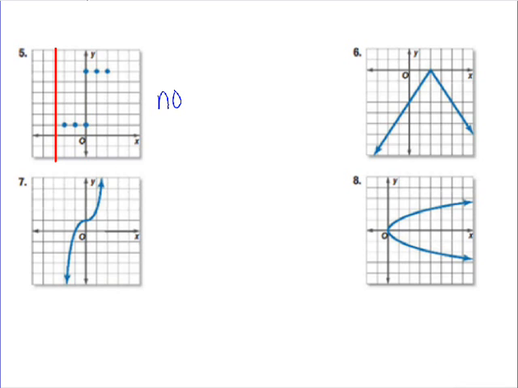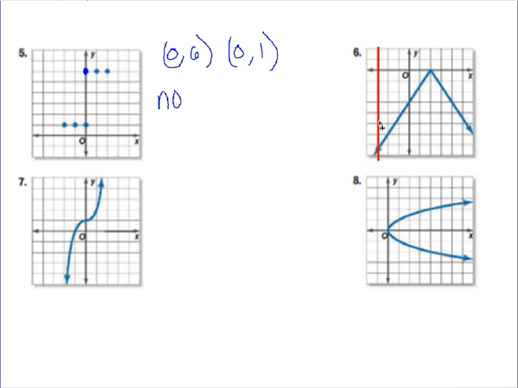Right, here's why the vertical line test works. If I were to write the ordered pair for this dot, it is at 0, 1, 2, 3, 4, 5, 6, so 0, 6. The ordered pair for this dot is at 0, 1. So that means I have 2 of the same x value with a different y value, which is not allowed. Okay, so the vertical line test, if it touches in more than one place at a time, it is not a function.